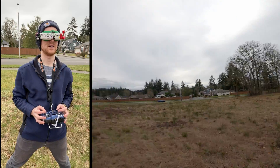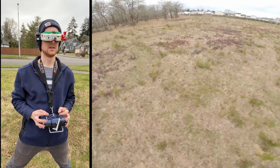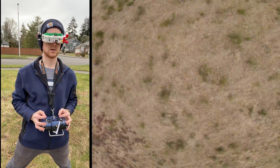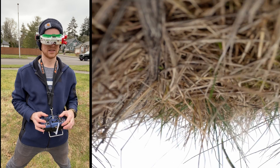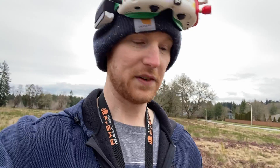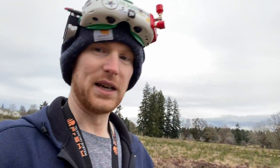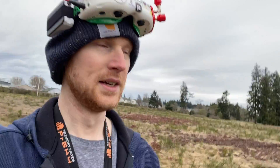I just realized I have 2600 KV motors on here with 4S, whereas I typically use 2200 KV — no wonder it feels punchier. Then the battery ran out and I got stuck. I went to grab it — it felt low. I got lucky that I chose this area, because there's tall grass that dampened the crash a little bit. Nothing broke, which is surprising. If that had been on concrete, even landing flat, I guarantee it would have snapped.